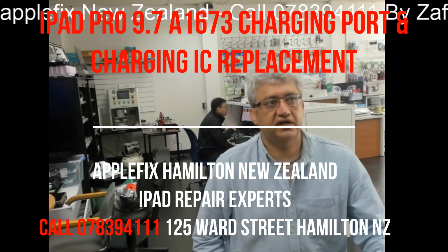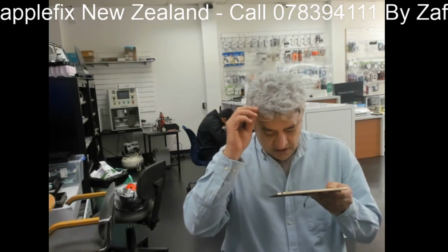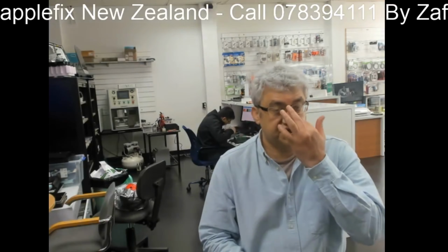Hello guys, what we have today is an iPad Pro 9.7 inch, and the model number is A1673. These have a common problem, which is not charging. The first thing is the charging port, which you have to look at. Don't replace the charging port without knowing that it's the charging port or something else.